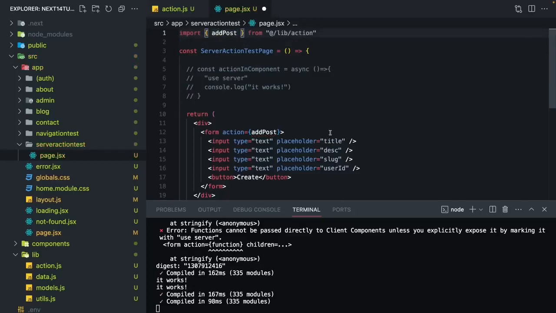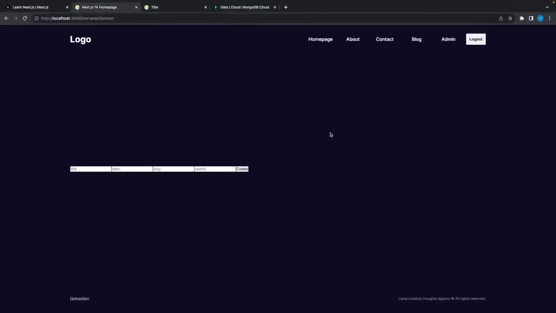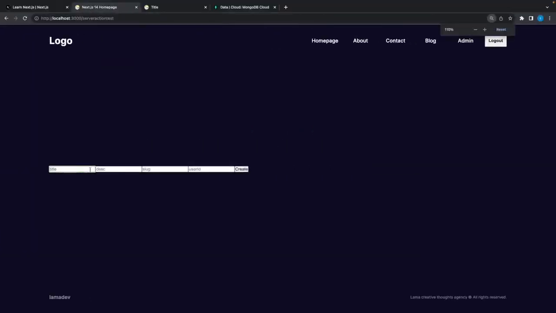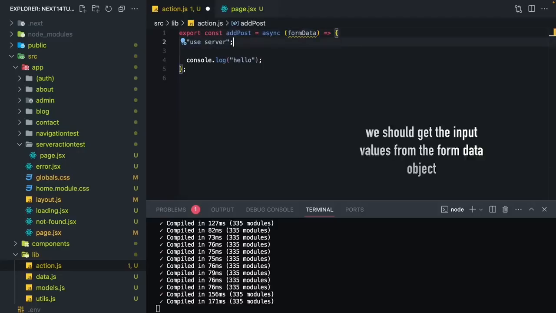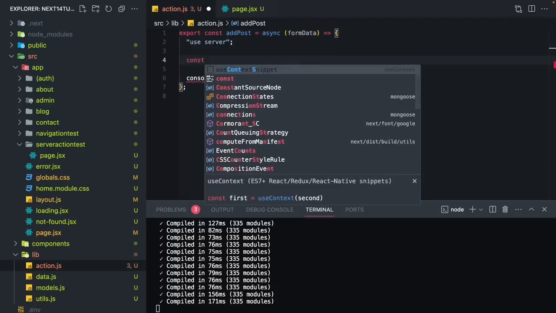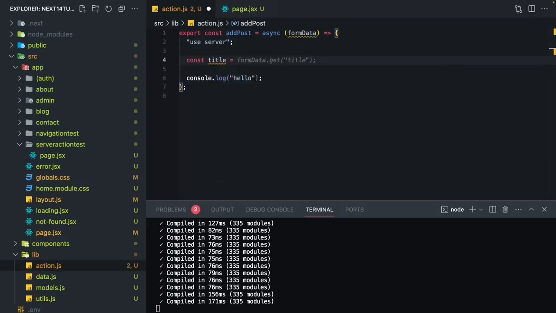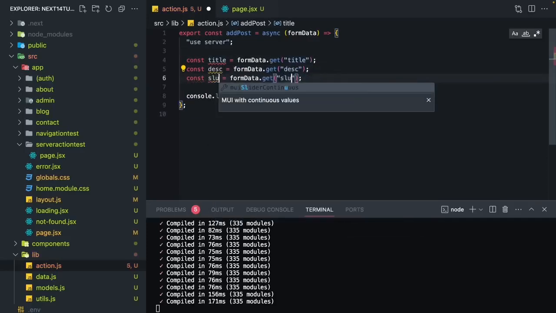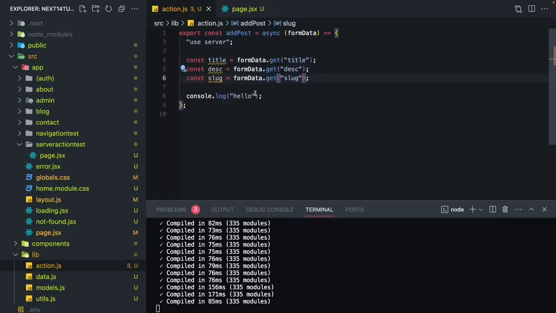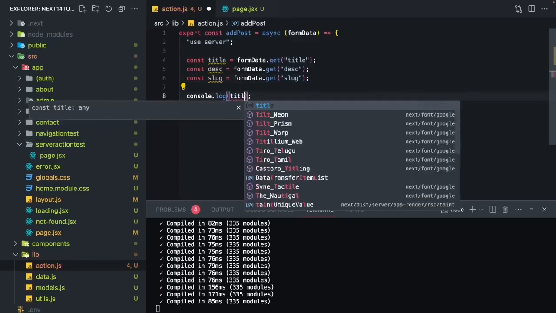And here, let me zoom in. Title, description, Slack, and user ID. And let's try to destructure our items. Const title equals form data get title, description, and Slack. Let's see them.